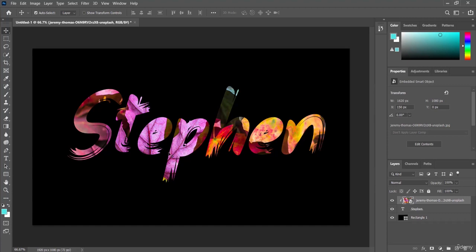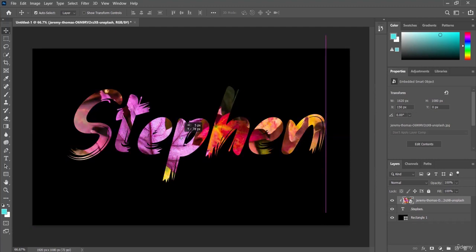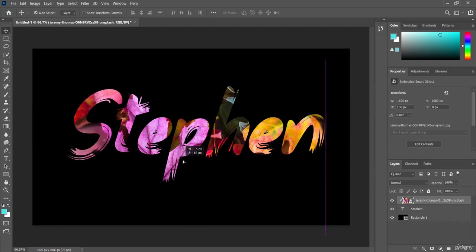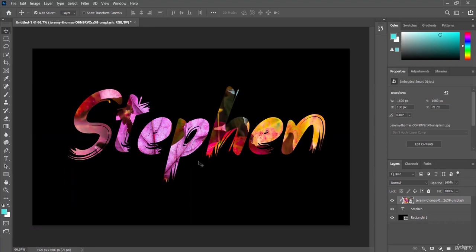Okay, cool. But you can still move the image, because if you place your mouse inside the text and click with your mouse, then you will be able to move or change the direction of the image. Okay, so now we got a nice text effect, but it's not completed yet.